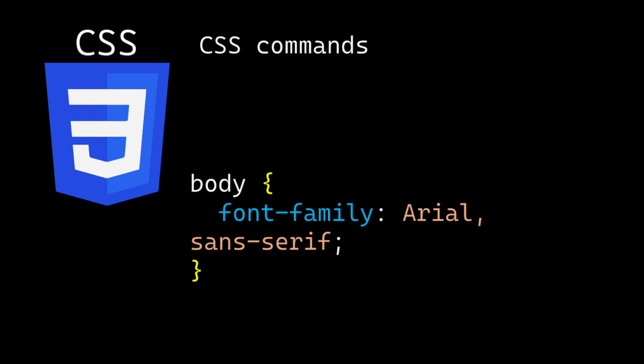Then font family. This sets the font style. When creating sites, it's preferable to use one font family at most. Or, I mean, you can use more, but one font family is preferable. And font family not only sets the font style, it also groups similar types of fonts. So, in this case, Arial, sans serif, but it can be others. In Visual Studio Code, when you're coding, you can see them very easily when you type the command.